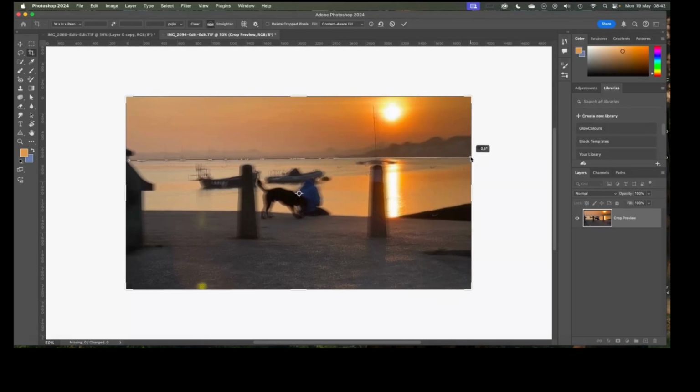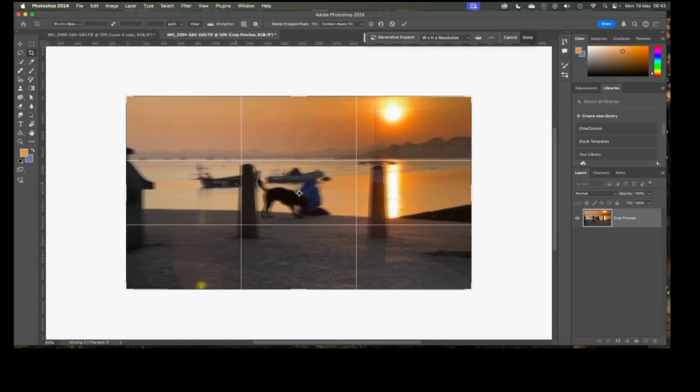I remember when I first started, I was very confused. So I always say that, just in case you're a complete newbie and you're thinking, well, I want the horizon there. You don't do that. You don't tell it what you want. It will do that for you. So you select the horizon as you've currently got. Just drag across, and when you get to the end, let go, and it will straighten it for you.